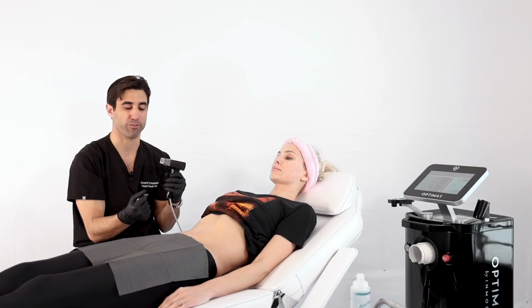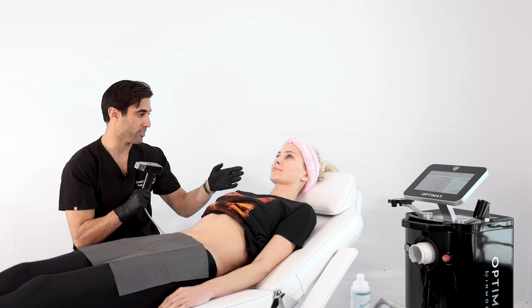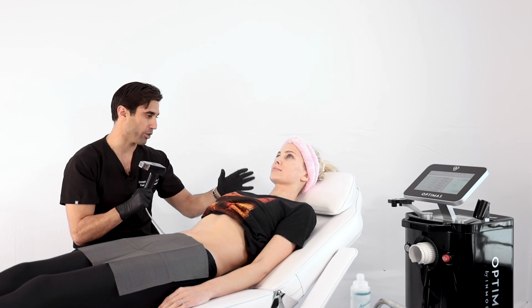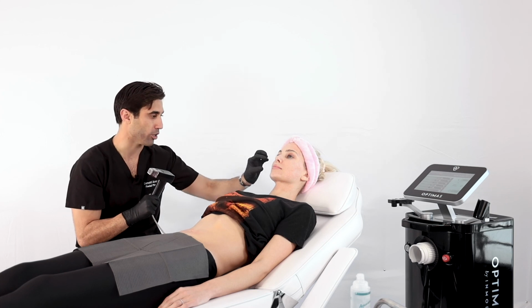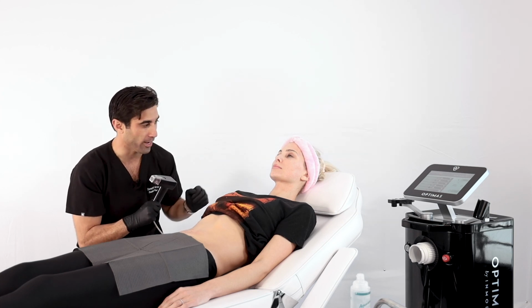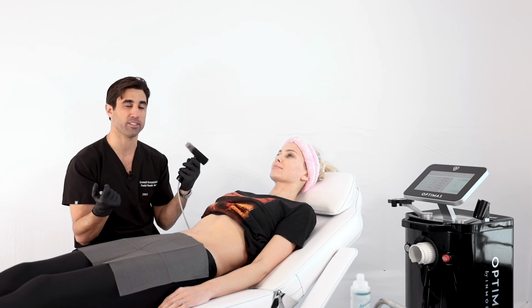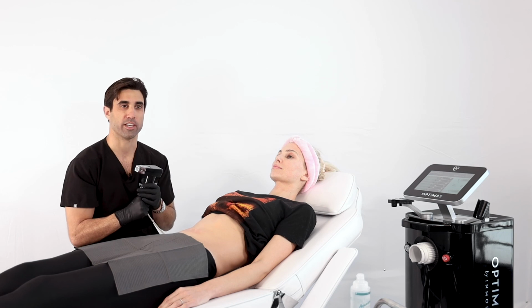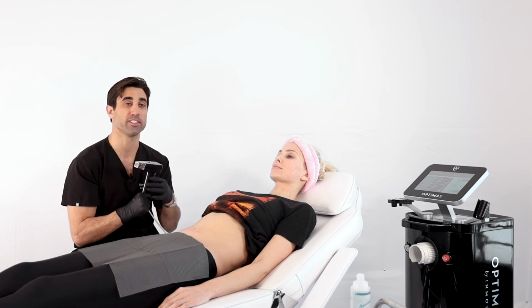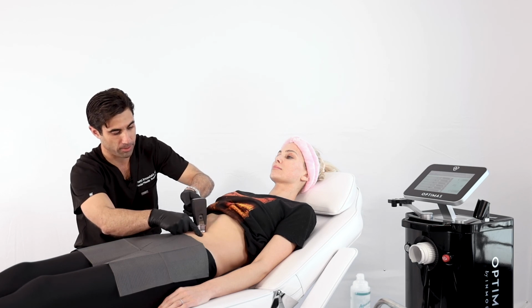And just to give you a reference as far as the erythema or redness goes, we can take a look at her face. We treated her about an hour ago. She's still slightly red, and you can see where we treated her across her face here, her forehead, and her neck. That is already going down a little bit. It's nice that the downtime is really only a day or 2 with this treatment. So patients can have it done on a Wednesday, and they'll be ready for the weekend. I'm going to keep going here and finish her abdomen.